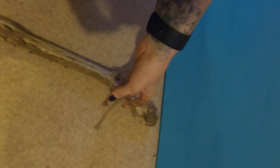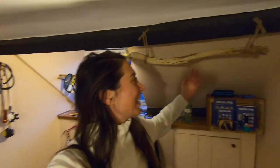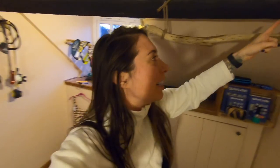So I'm just screwing these in. I drilled a hole in it to begin with and screwing these in. And then this part of wood is gonna become like a hanger. Let's see if it works. Nice, it worked. It was super easy, just a bit of wood. Do need to have a drill and drill some holes in and put those little eyelet things. I don't know, I'm still learning.